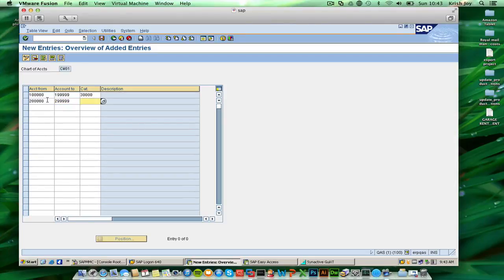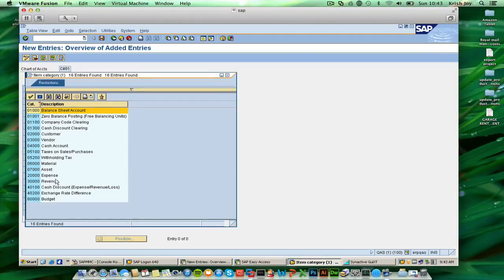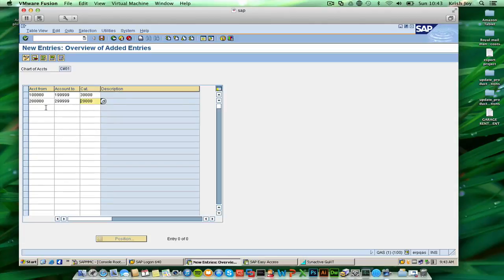Select expenses. Expenses. Then 3 5 times 0.